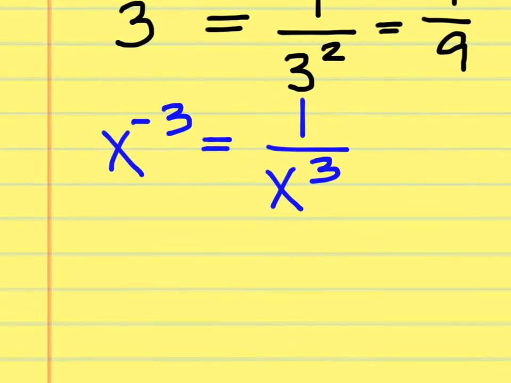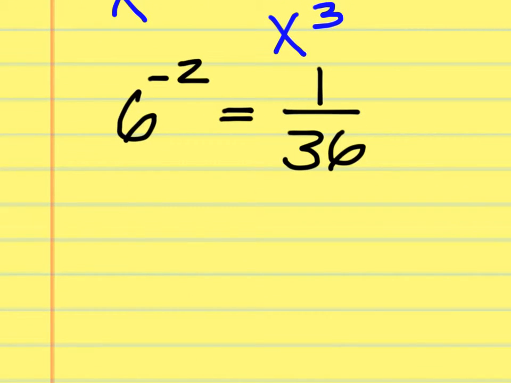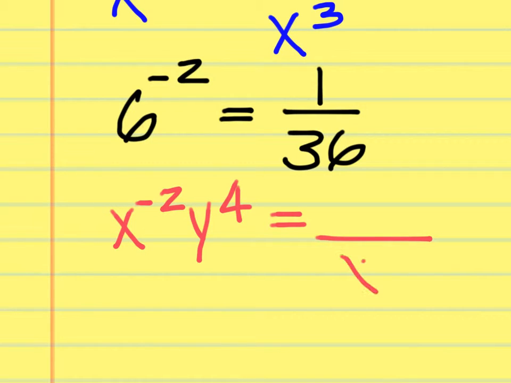So in the future, when you get answers that simplify down to something like 6 to the negative 2, you're not going to turn in 6 to the negative 2. It would be 1 over 36. 1 over 6 squared, 6 squared is 36. If I had x to the negative 2, y to the positive 4, the y has a positive exponent, so you can't do anything with that, but that x to the negative 2, you would put it as an x squared on the bottom, but that y to the 4th would stay to the top. Whatever has a negative exponent goes to the bottom and the exponent becomes positive.